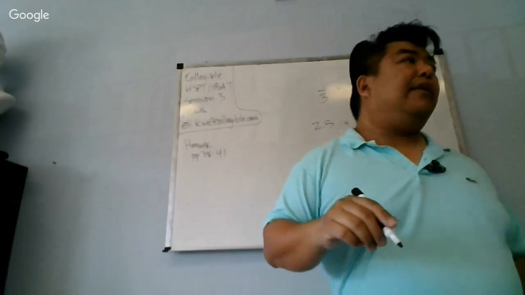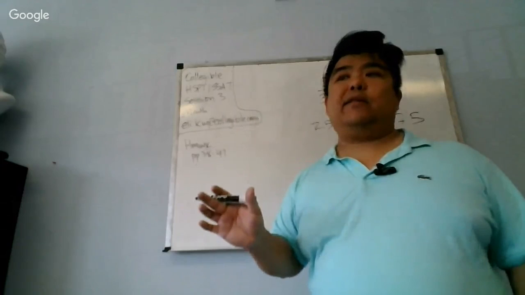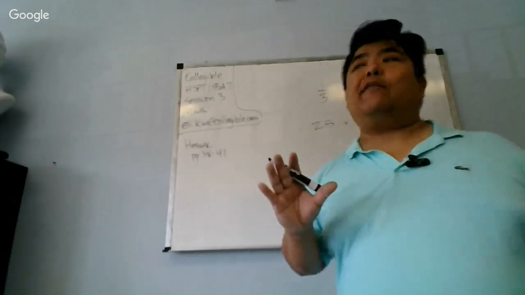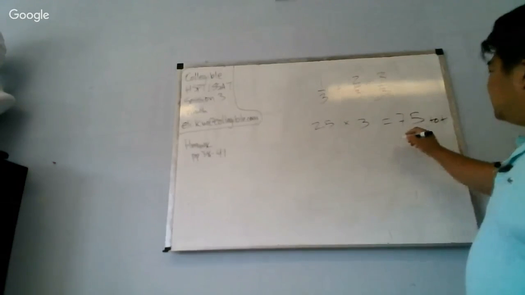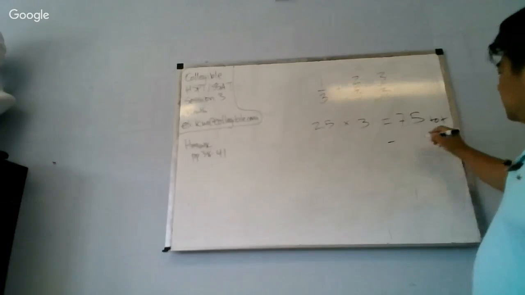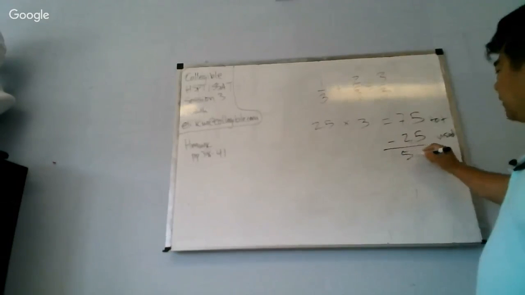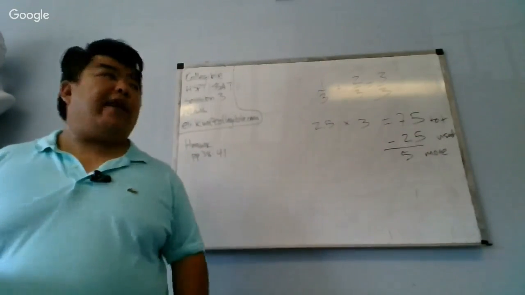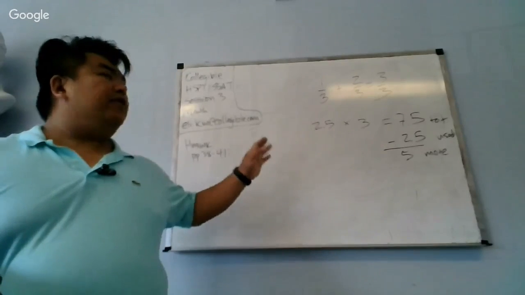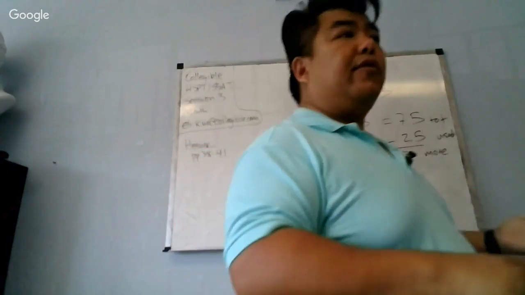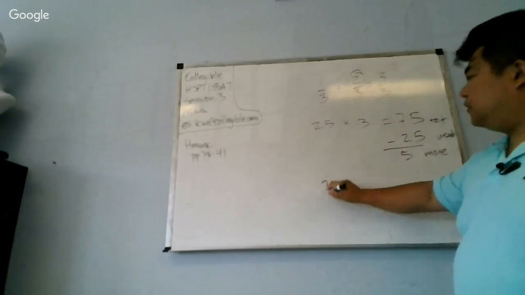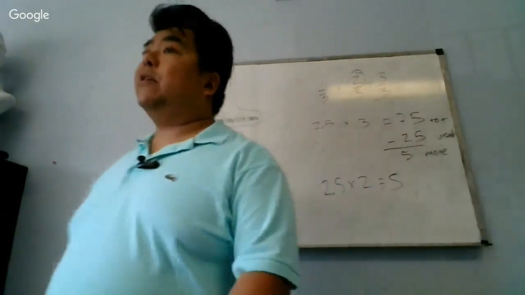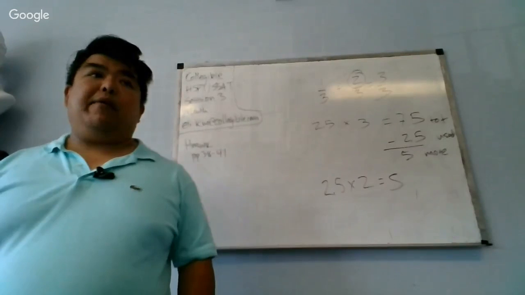It's actually not the answer. Oh, cans. Because the question is asking how many more cans this person needs? She only needs 5 more. She used 2.5. So this is the total minus the used, which is 2.5. So it's 5 more. So she needs 5 more cans, okay? You could have done it faster just by saying 2.5 times 2, because she has 2/3 left. This is where you get the 2 from. 2.5 times 2 equals 5. So that's how you get 5 cans there, okay? So that's how I would do that one.